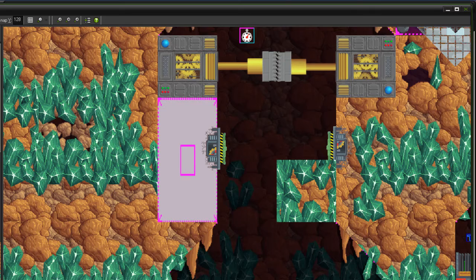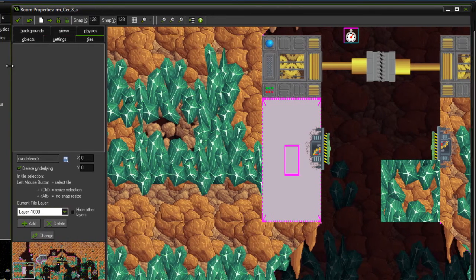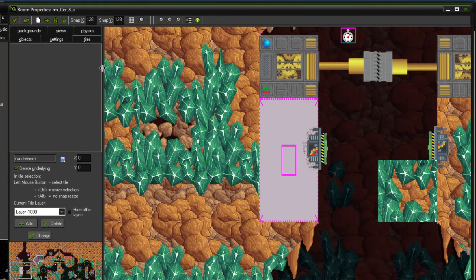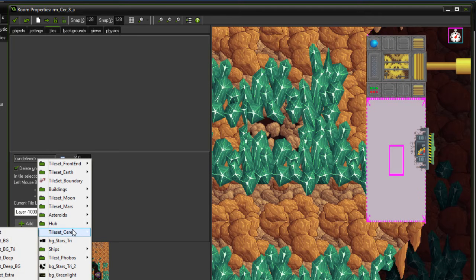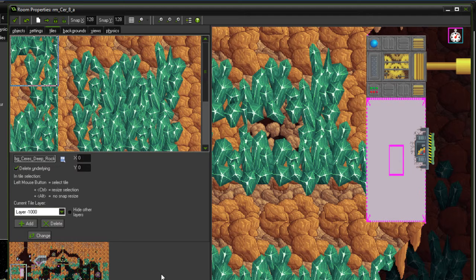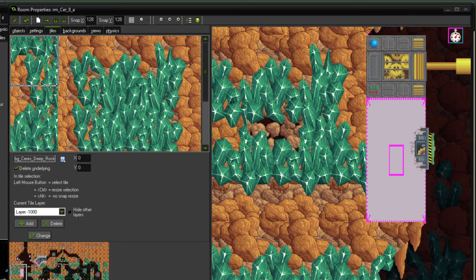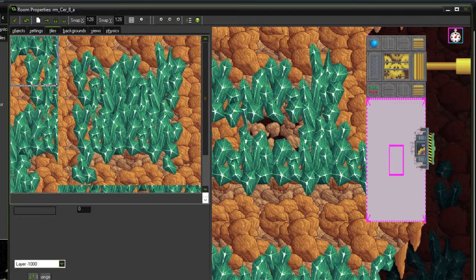So let's show you what my tile sets look like as well. Drag that out a bit. I need the crystal ones, which are there. Drag that. Oh, damn.